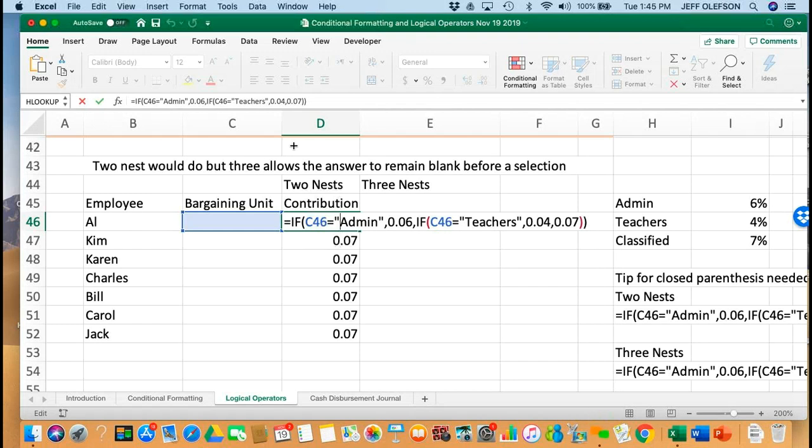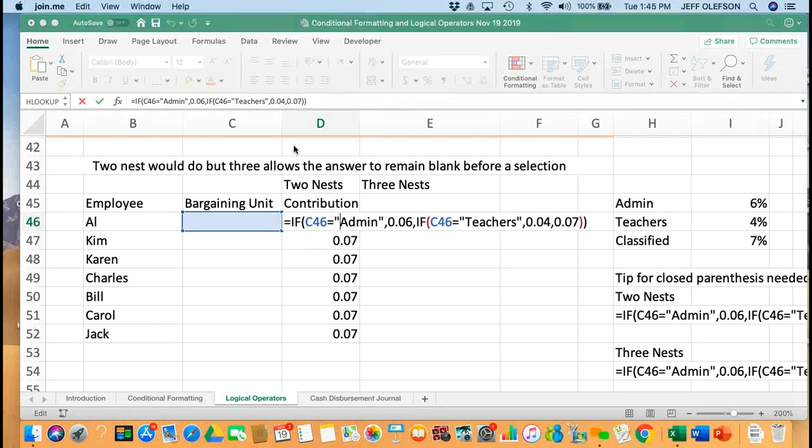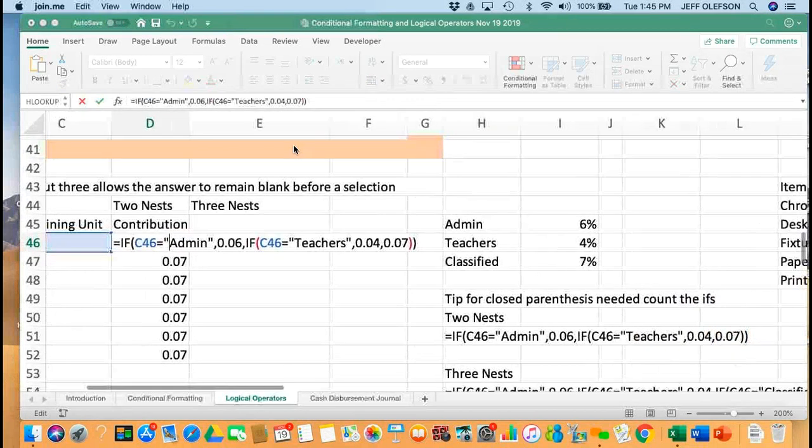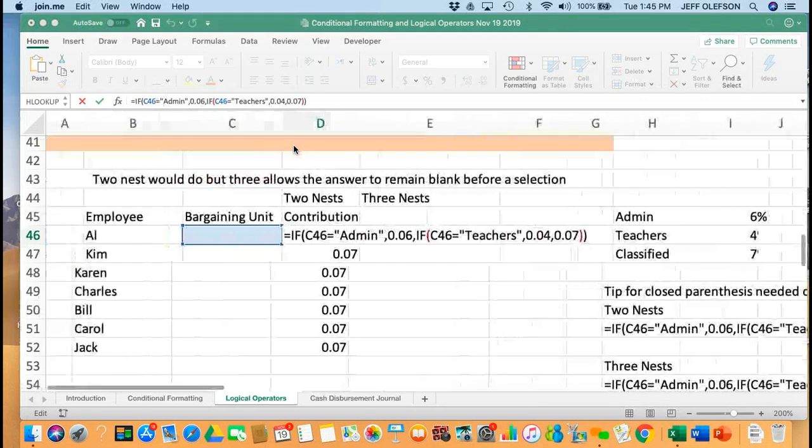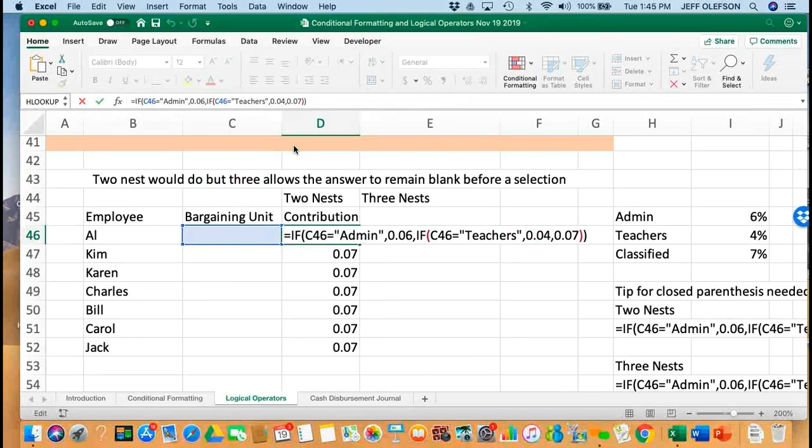If C46 equals admin, then give me the rate for that bargaining unit. Basically, each bargaining unit has negotiated, I'm going to assume this is the employee's contribution for medical, the percent the employee pays. So each bargaining unit negotiated a different deal, okay?